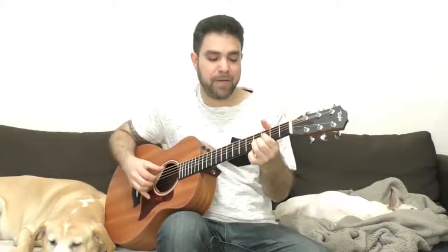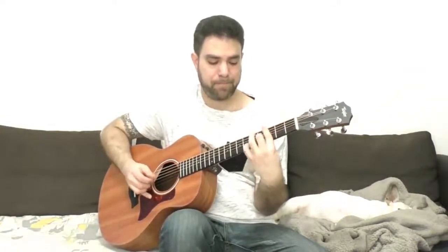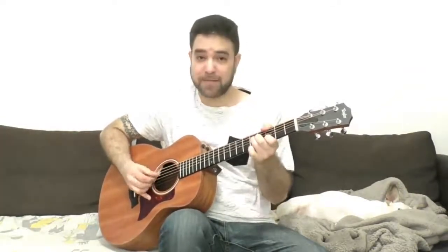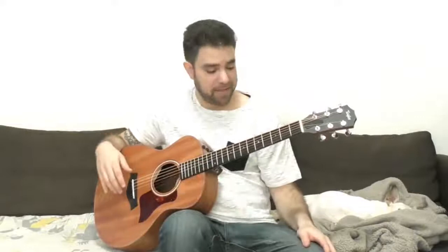If you want G7, you just play three on the fourth string instead of five, and then you get this sound. It's a D shape only on strings two, three, and four. Try the bar and try the different shapes using the open E string as well. You can also play these fingers as the D shape with one on the bass and then you have the open E string, but you have no finger for soloing. So every different shape has its own pros and cons.